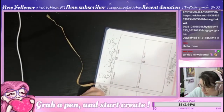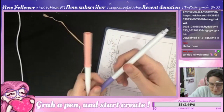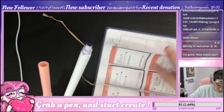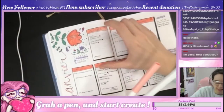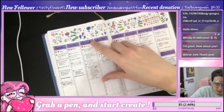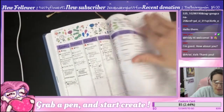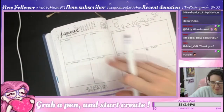Should I do purple or pink, guys? Maybe I can show some examples. Okay, so this pink is that kind of pink, and the purple is going to be this dark. So which one should I do? Purple.